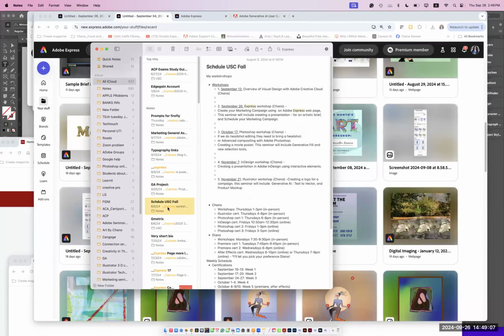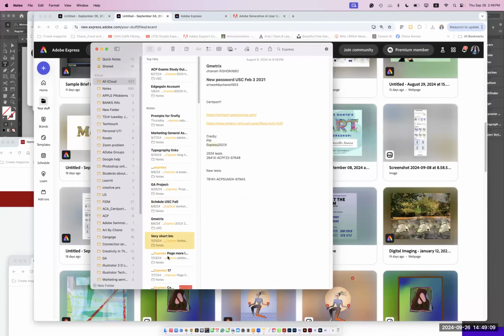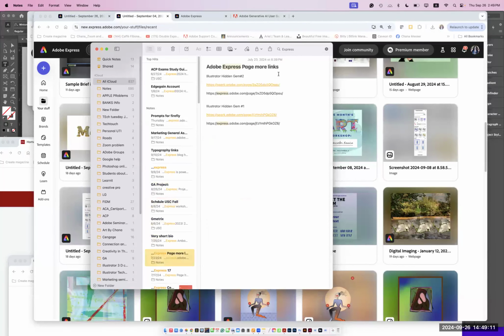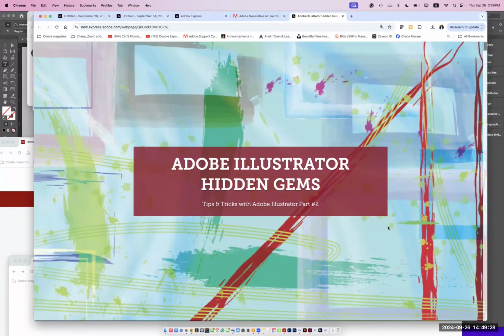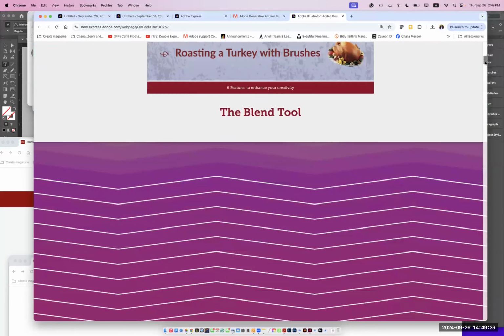I made an Express one and I actually shared a link with you for the Illustrator about our program, with the overview and explanation. This is Illustrator Hidden Gems, right? So it was done over here as a tutorial.